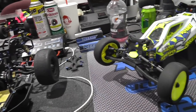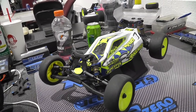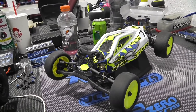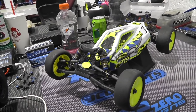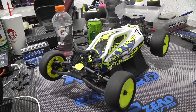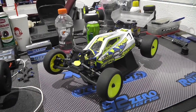Okay, let's move over to the two wheel here. Let's look at it. Fresh body, or is this one that you've had a couple races on? I got like one race on it, and I really like the look of the P2K. It's been pretty cool so far. Just trying it out, all the bodies are a little bit different, but I kind of like my paint scheme on that. It looks pretty good. I'm digging it. Going with the silver ellipses all the way around, that felt by far the best.